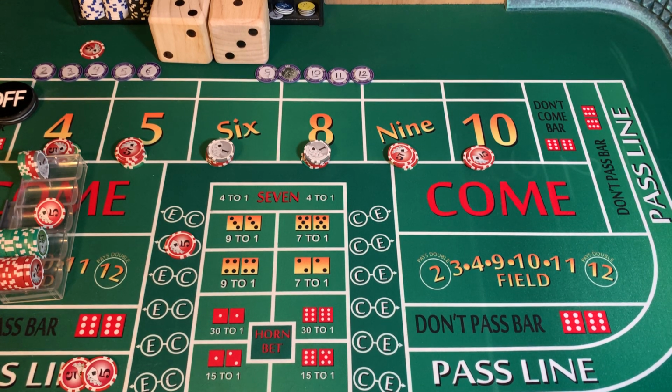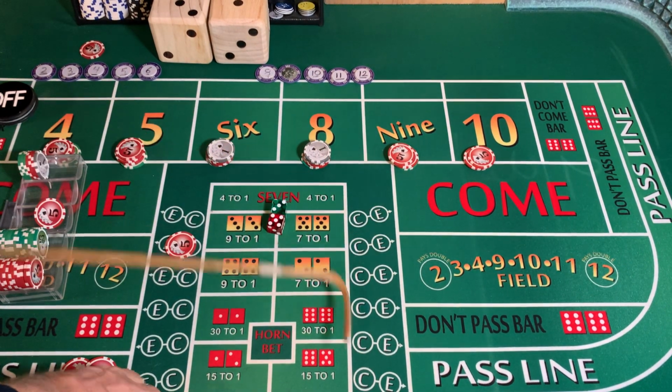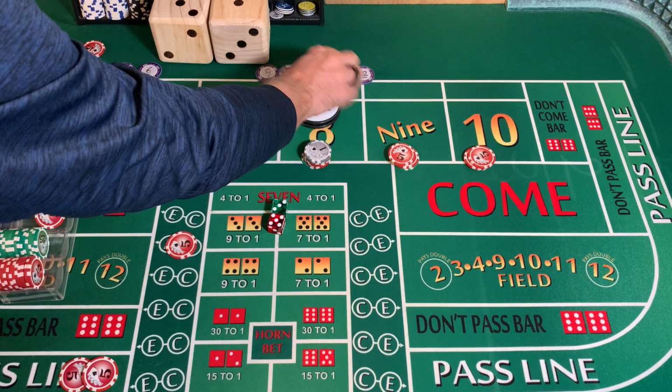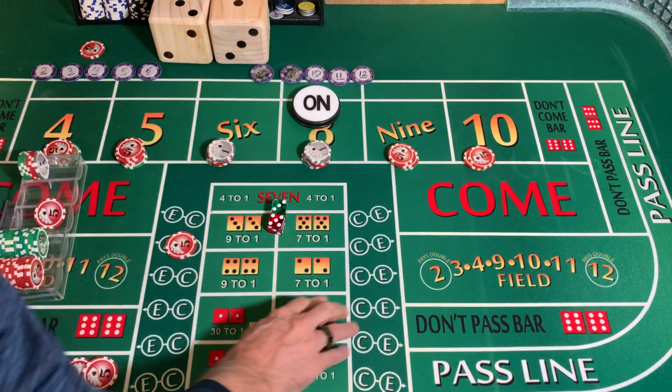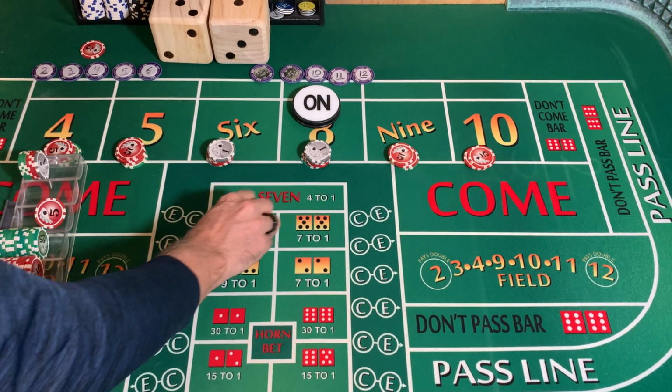3-2-1-3. Dice set, dice are out. Three, five, eight. Point is going to be 8. Lose our C and E.